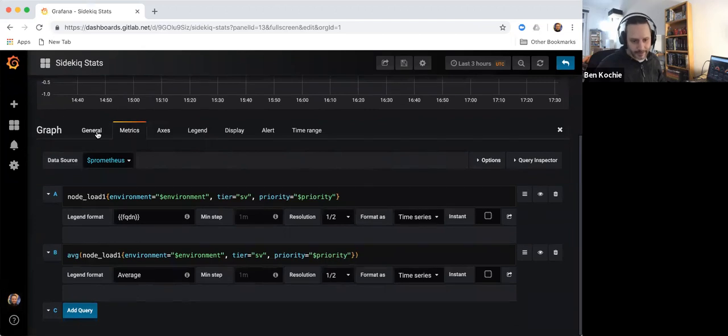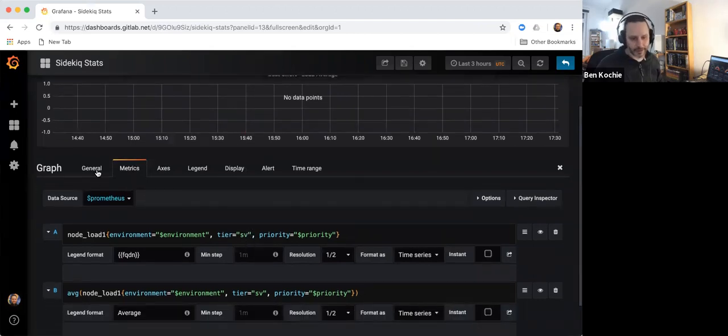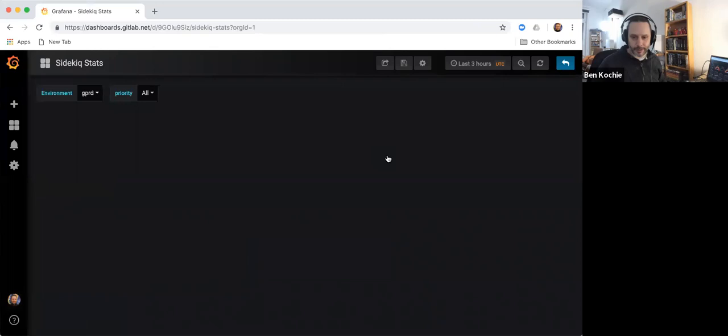And so we set that, and now we've set it up in the metrics, and notice they've disappeared because it's not being populated properly. And we're going to go here and change that. There's this repeat feature, and we can set the repeat to priority. And then we change the title of the graph to dollar priority. And you notice, boom, it magically changes to all. And then we close that out.